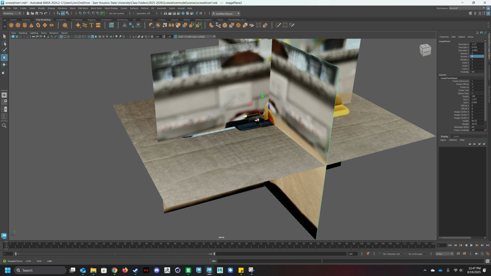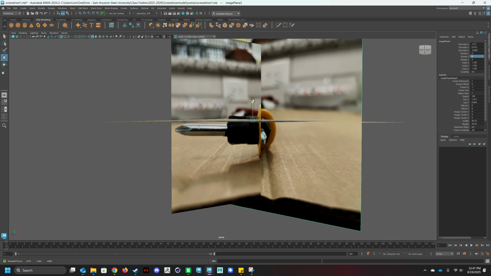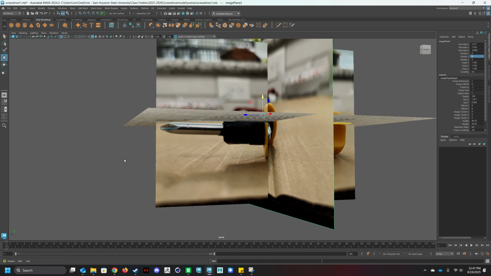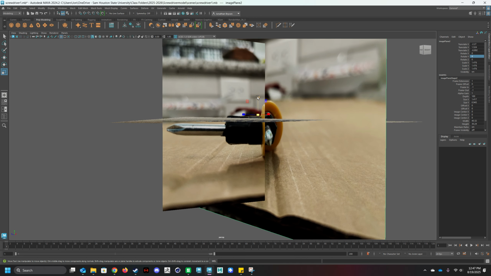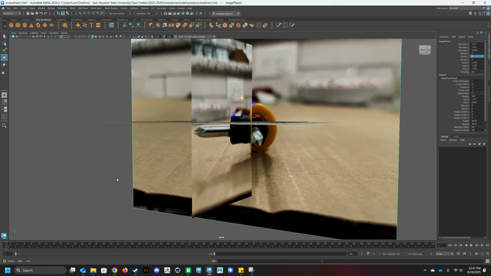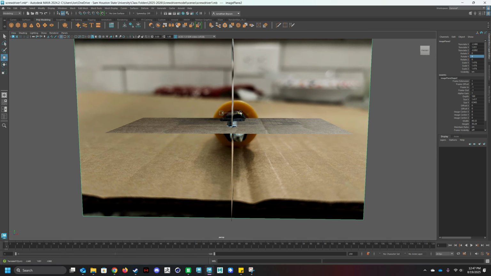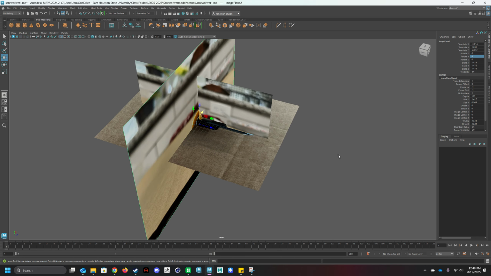So I can go ahead and hit the scale tool again, bring that up and go up a little bit like that. And the reason why I'm trying to pay attention to this is really because of proportions. As I'm modeling, I like to really make sure that my proportions are accurate.